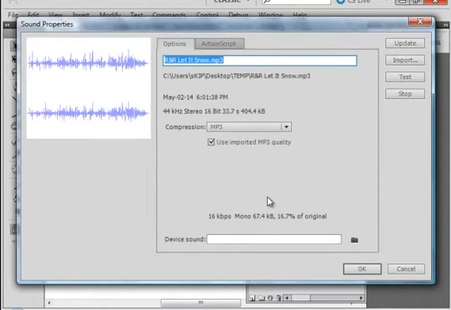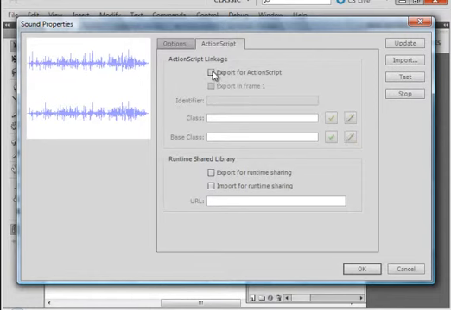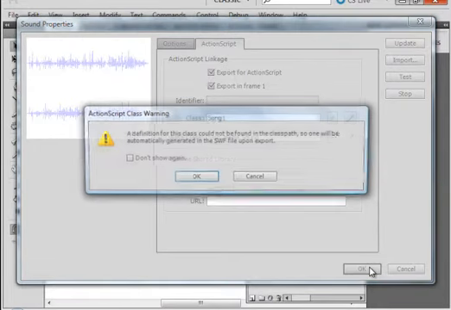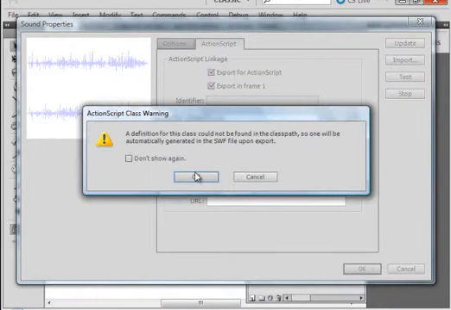If I'm going to write script on a song or on something, it has to have an instance name. In this case, for sound and music, it's called a linkage. So click on this, there's the name of the song there. Click ActionScript, click this Export for ActionScript. This one here will automatically come in, and we've got to give it a class. And the class is the name that we're going to call it, and I'm going to call it Song1. That's what I'm calling my song. Just click OK here.